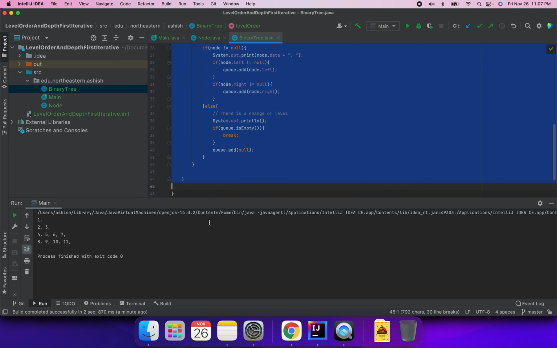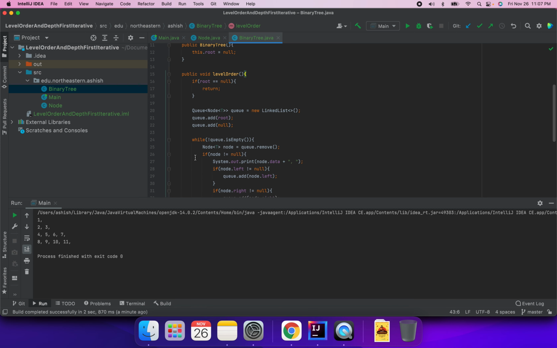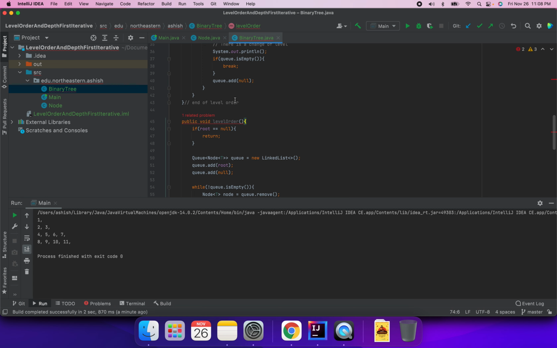So we'll just copy this, and this is the iterative way of doing things. So it's like Control C, and this is the end of level order. Okay, so we'll just paste it, and we'll say this is depth first iterative. This is an iterative way of doing things.